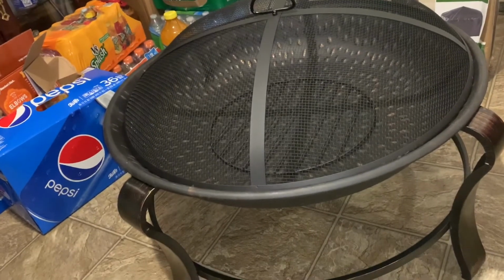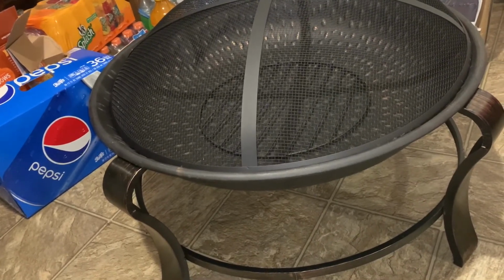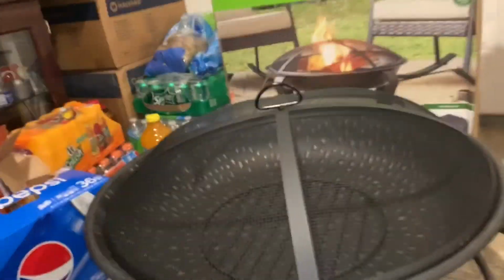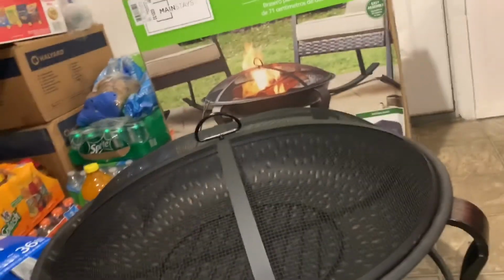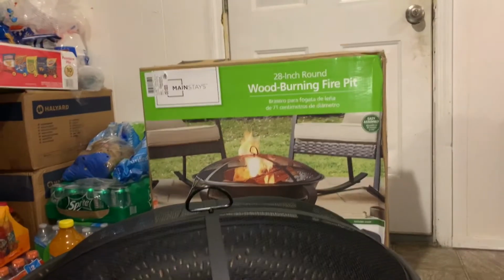Okay, you guys, and here is the finished product. It is actually bigger than what I thought it was going to be. And it is really nice. I like the inside decor, or whatever you want to call that, of it. And it sits up pretty high. And it looks a lot like the picture on the box. So I actually really do like it.